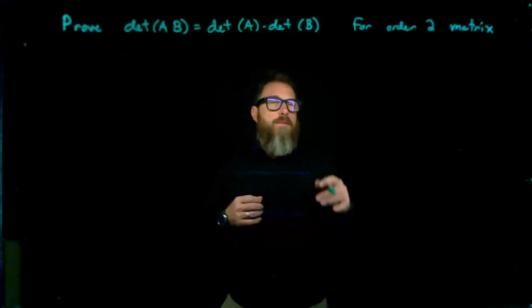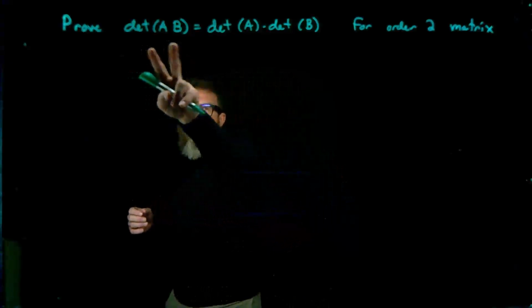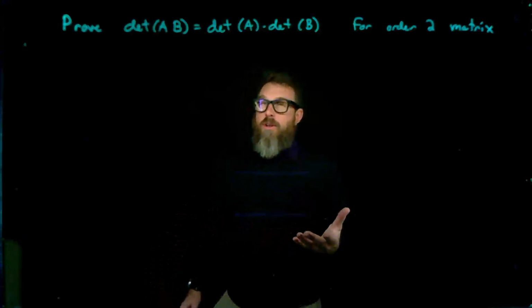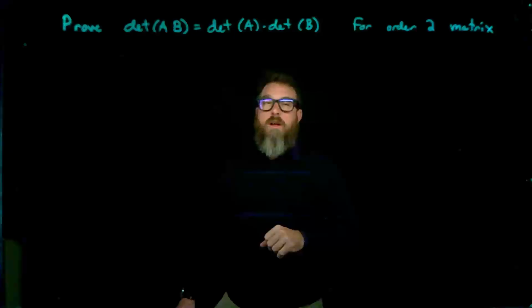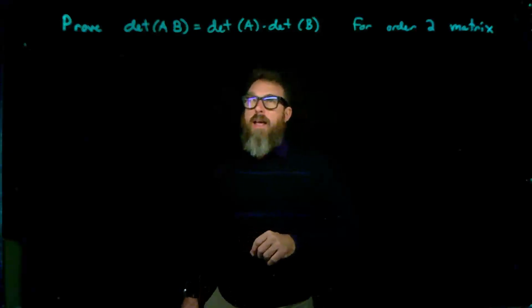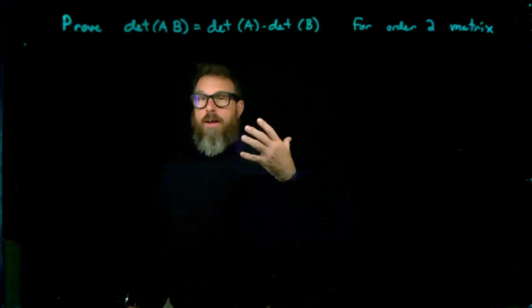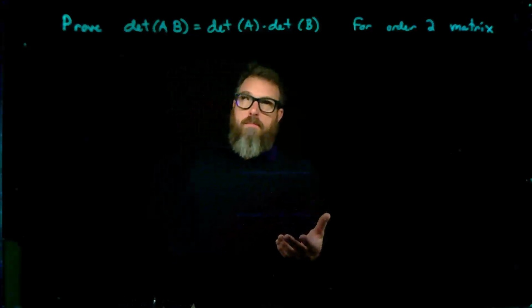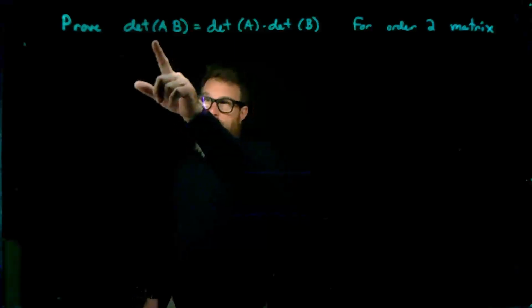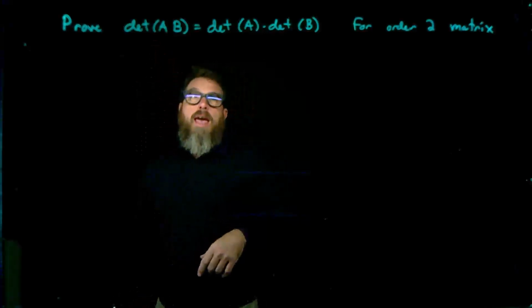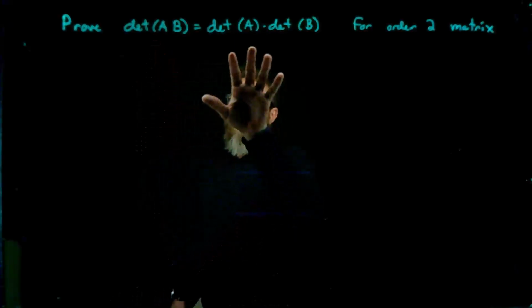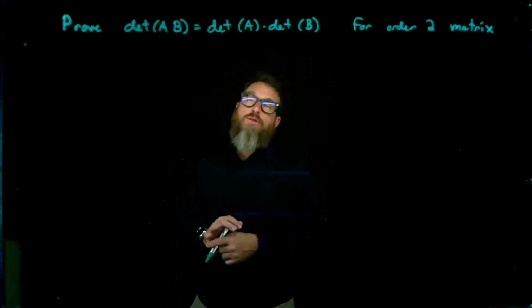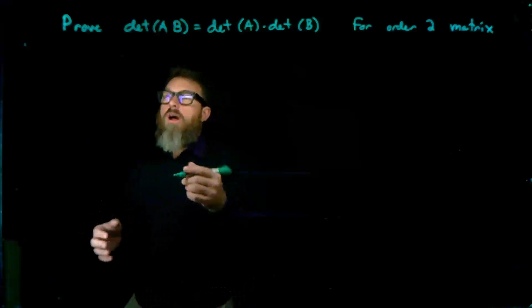So if I'm trying to show that the determinant of a product is equal to the product of the determinants for 2x2 matrices, a lot of times what I can do, since I'm working with something so small and easy to handle, is take an arbitrary matrix A and an arbitrary matrix B. I can find their product, and then find the determinant. Then I find the determinant of each, take the product of those two things, and just verify these two things are equal to each other. So let's start out with arbitrary matrices.